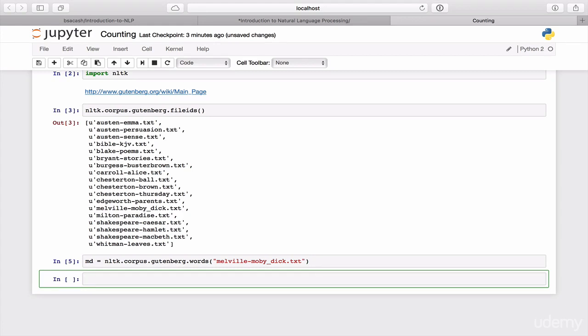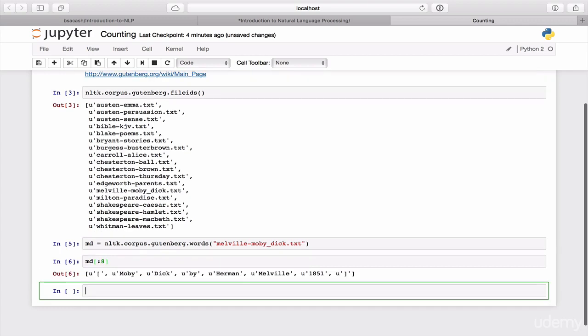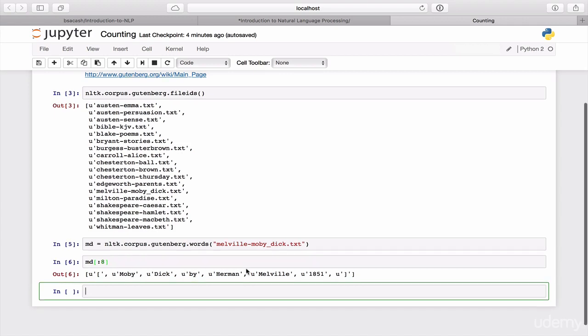Alright, so now we have that book saved in our md variable. And it behaves like a Python list. We can easily look at the first 8 items. So if I say md, we type in 8 here, we're going to see that we get each word coming back as part of a list. So we have Moby Dick, we have the author, and it looks like we have the year.